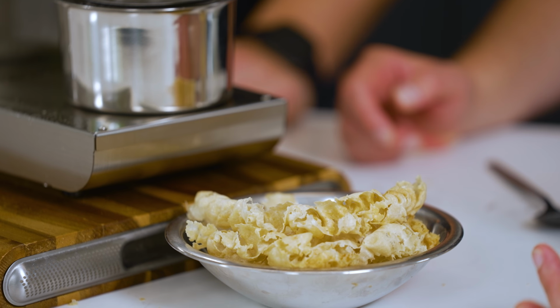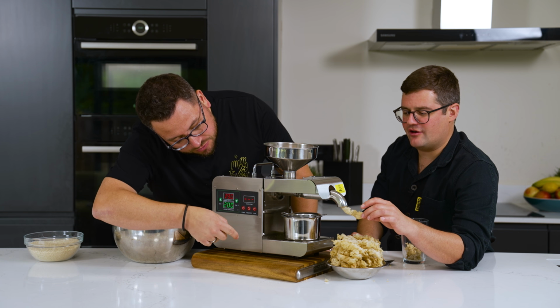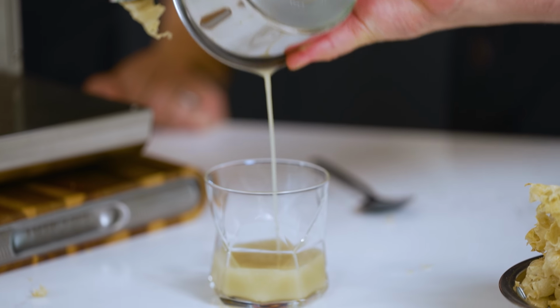Pumpkin seeds, sesame seeds. I can hear that it's changed. Should we switch it off? We're out of nuts. Not sure what I was expecting from peanut oil.